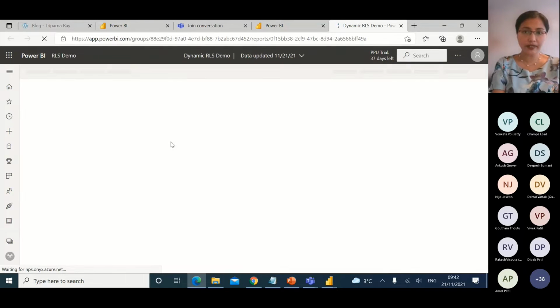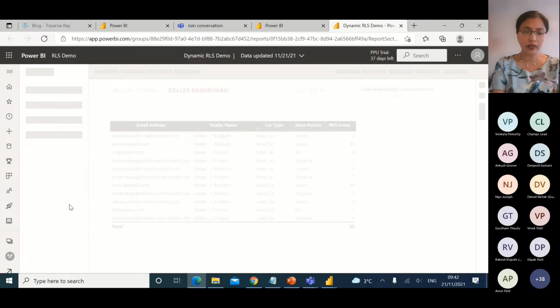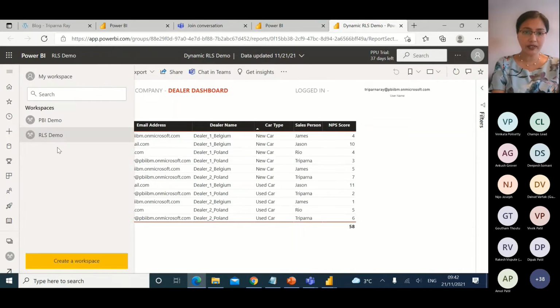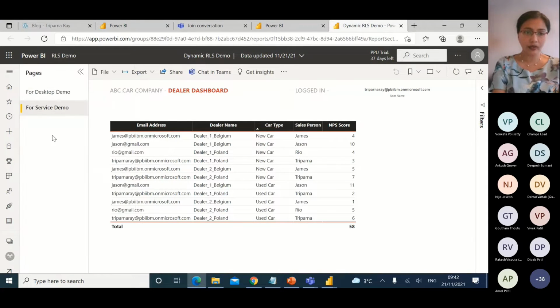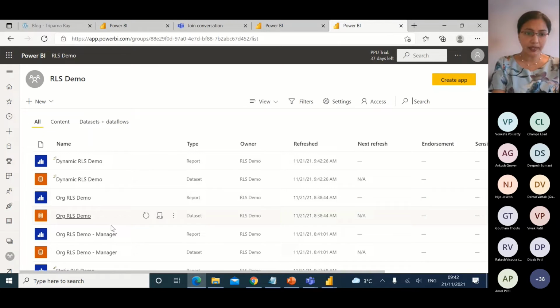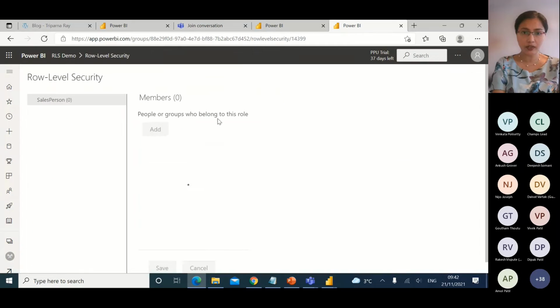So when we create some report, we need to take some step where, as you can see, I can see all the data. But here, if we come to dynamic row level security, if tomorrow you add one column or make some changes, you don't need to add it here, because James will already be added to this data set. It's just a one-time thing that we need to perform here.